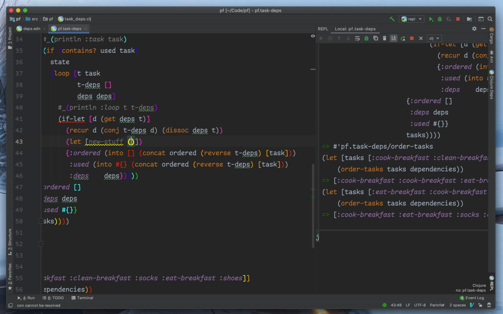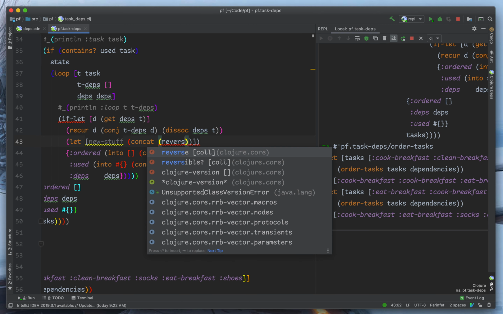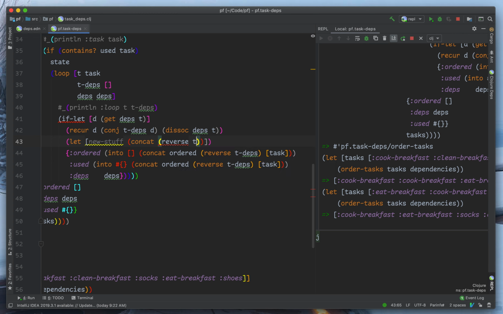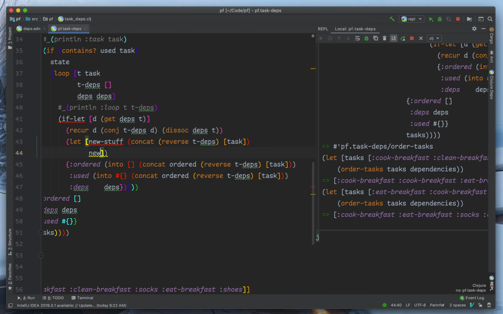Nope, don't want to concat that yet. Concat reverse tdeps and task. And then with new stuff, let's make this a set. Nope, I don't want a set. Shoot. Remove used.